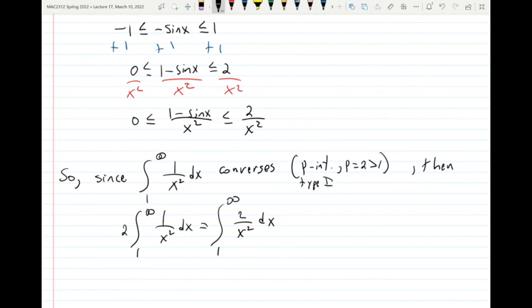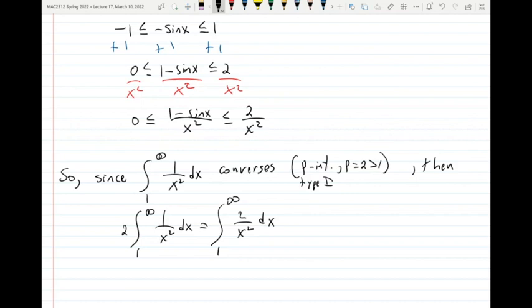Okay? Yes? So we can bring out the 2 because the limit exists, because it converges, right? No, because this converges, I did it the other way. Because this converges, you can bring the 2 in. Okay. All right. Got it.